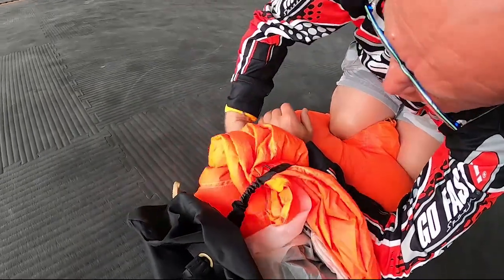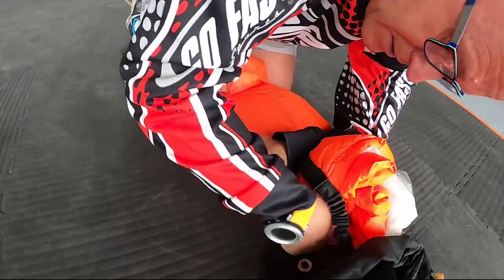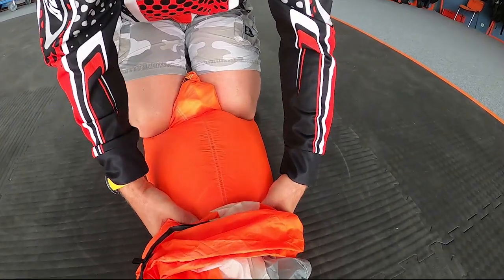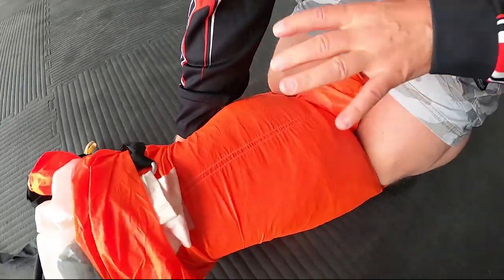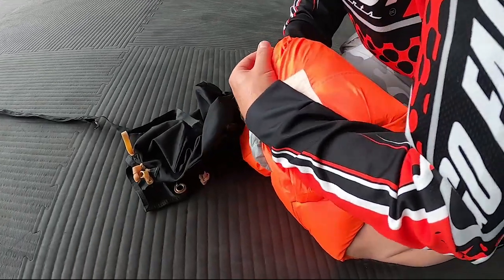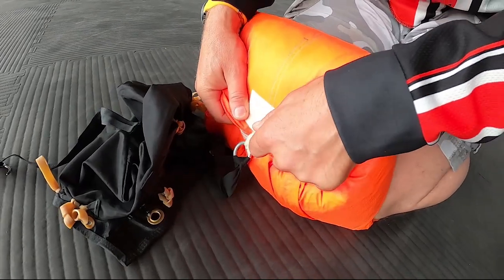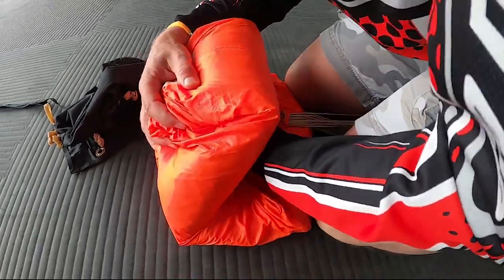Change to the other side. Keep all covered. Don't give the chute any chance to breathe in again. Shape the package a little bit smaller as the pot is. I have worked together the fabric of the center cell underneath and cover it with one hand to be ready for the second fold. Bend it over your knees and keep everything tight. Keep an eye on it, that the lines are always on tension.